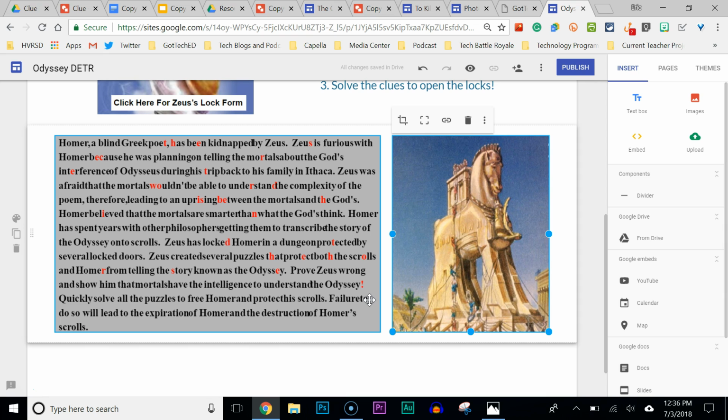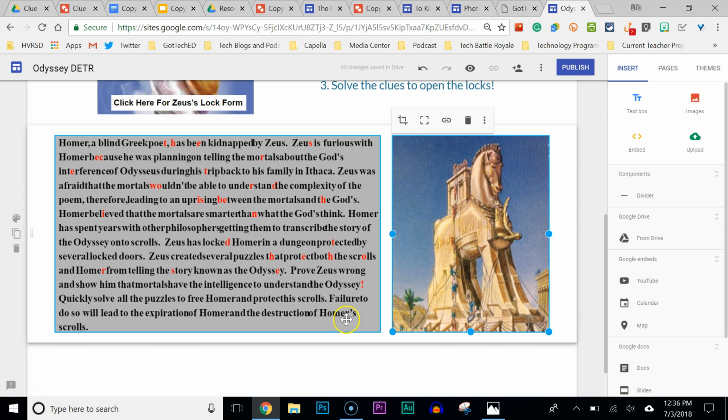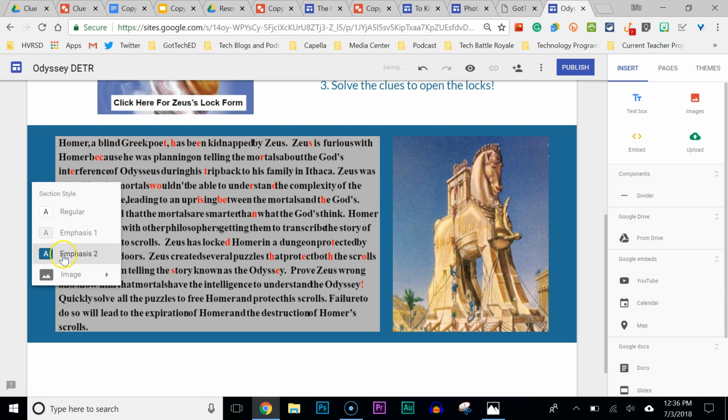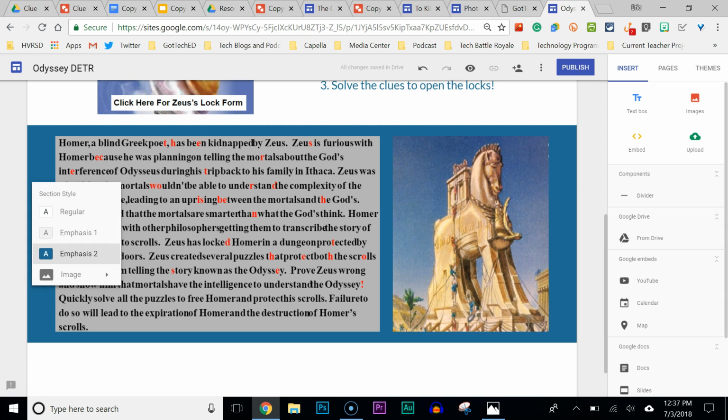What you guys are going to do is go out and add all your images for all the clues. You'll just go up to image, select the image, and they'll stack on top of each other, and then you can click on them and resize them very easily. If you want to spruce up your site as you go along, you can come over to the color palette and change the background of your site to 3 colors, or you can put an image behind there, whatever you guys want to do.